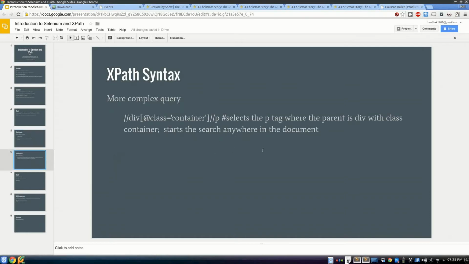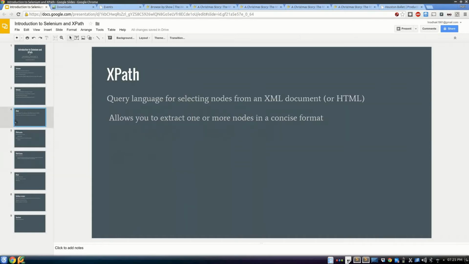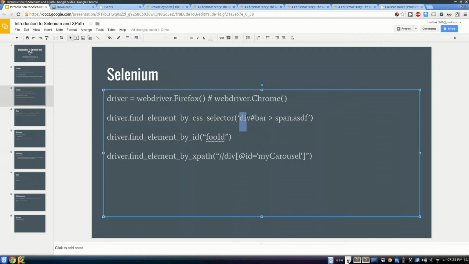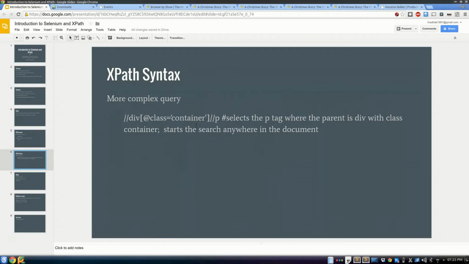But you can also do more complex queries. If we looked back at our CSS selector, we had CSS queries and so forth. But if we want to do it with XPath, we support that as well. You can, inside square brackets, add a class.